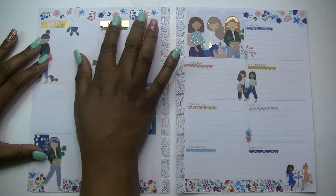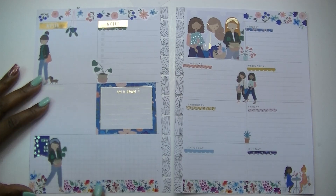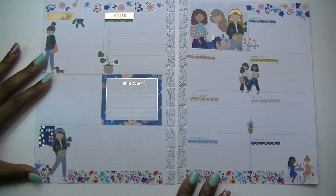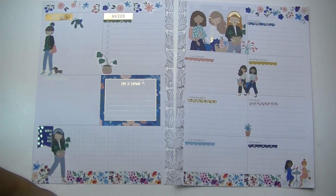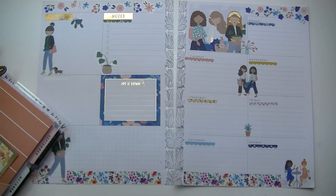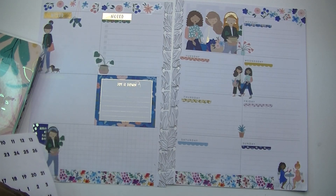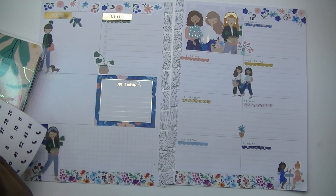I have done quite a bit since I talked to you last. I added in a few more plants — one here, one here. I added the plants across the top like I mentioned. I also pulled in this washi tape — I don't even know where I got it from, but it looked like it kind of matched so I added it in. We'll see as the days go by if I really love it. I also added in these little header pieces — they're cute but I'm not sure if I'm going to stay with those either. I'm glad I was able to use these stickers that I had not tapped into in quite a while. That makes me happy to use my stash.